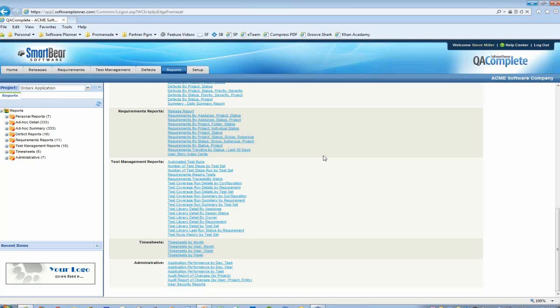We've got integrations with a lot of different defect tracking tools. JIRA is probably the one that we integrate with most. And it is a two-way synchronization if you want it to be. So you can raise defects here in QAComplete. They'll automatically appear in JIRA. You can raise them in JIRA. They can automatically show up in QAComplete. You can update them in QAComplete. They'll update JIRA. You can update JIRA. It can update QAComplete and keep those two in sync. So if your developers want to continue using JIRA, let them do it. As a QA team, if you want to use QAComplete for it, you're free to do that as well.